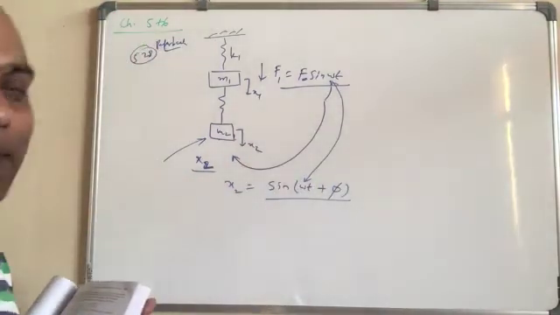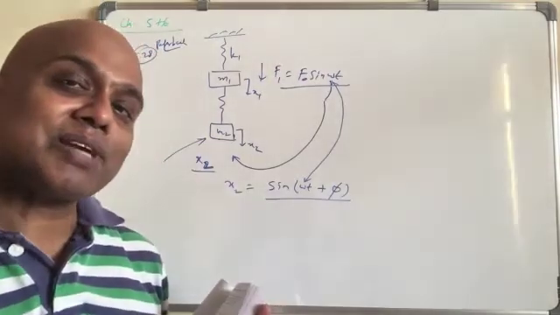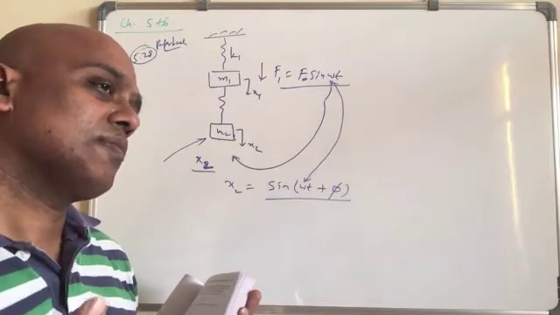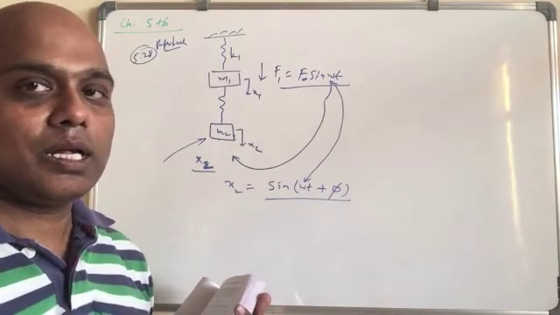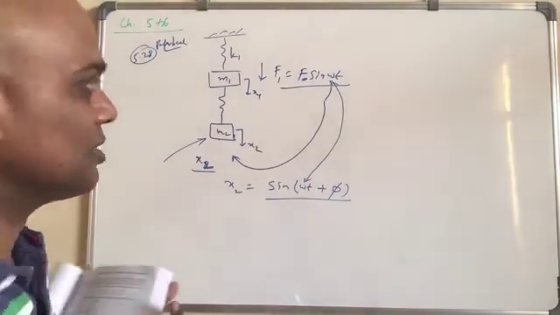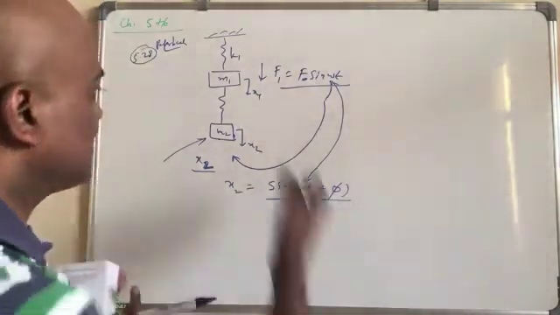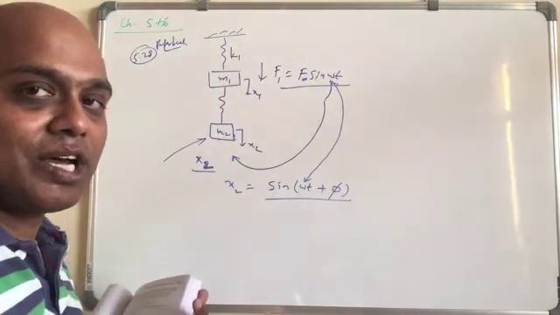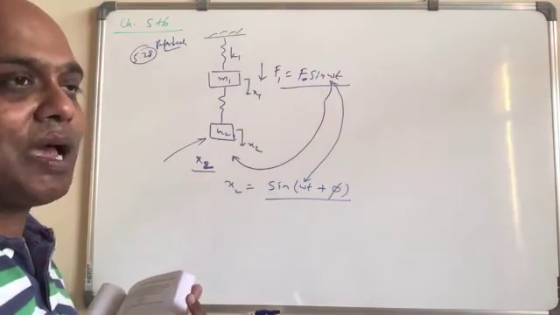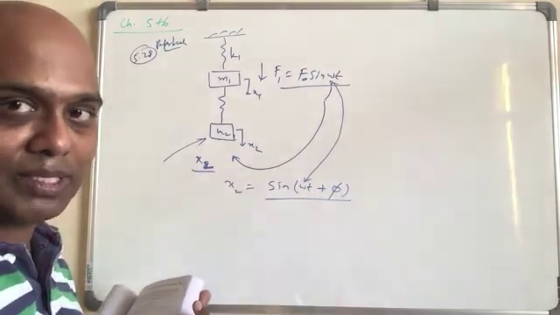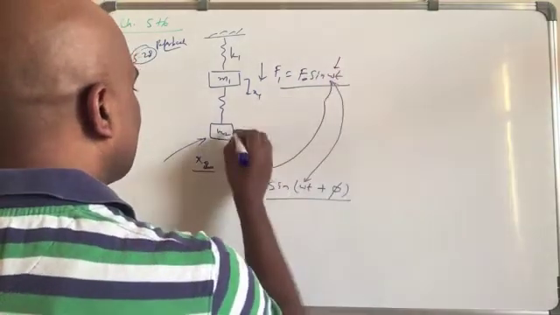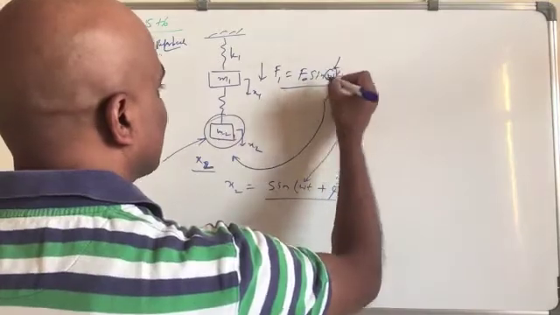We have seen that even for forced vibration, the final frequency is equal to the frequency of the force itself. In a 1 degree of freedom system also we have seen this. Here also, while solving this, we assume the same frequency, and the solution only works if you have the same frequency, otherwise the equation is not satisfied. Hence the solution will be omega only, so simply this will be equal to omega.